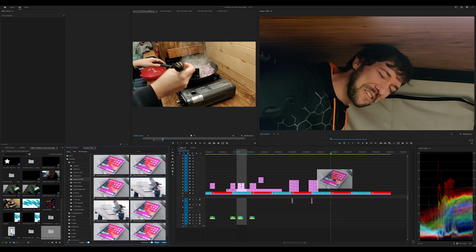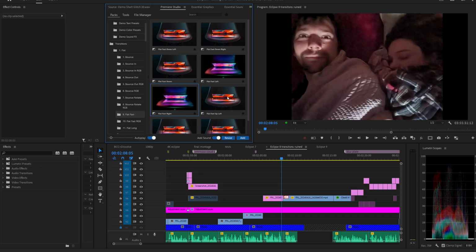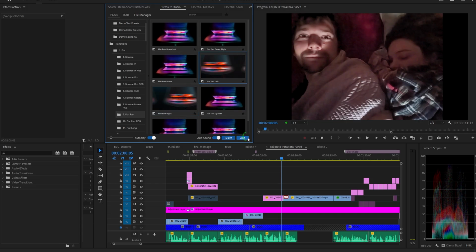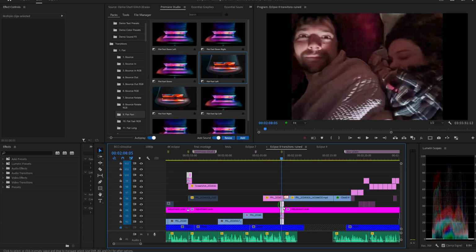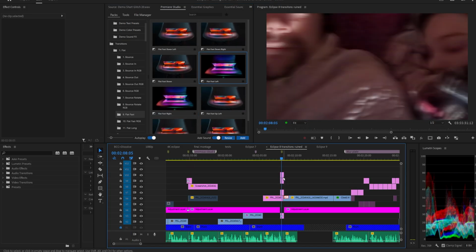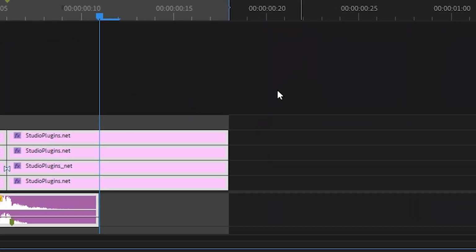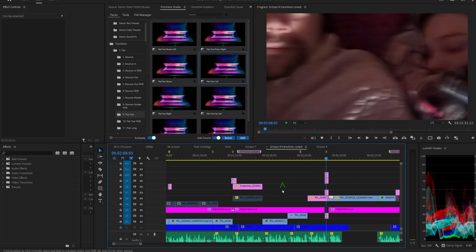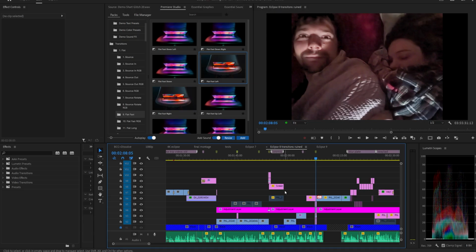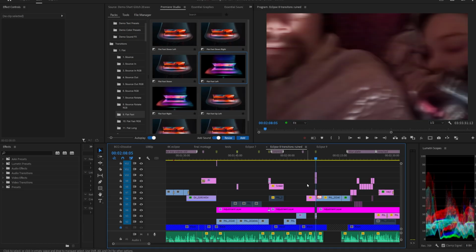You can't drag the transitions out of the extension, instead having to rely on their own obnoxiously tiny add button, which won't overwrite your footage, though I did notice it overwriting one of my adjustment layers, but it will happily add transitions underneath it, which you then have to move up.